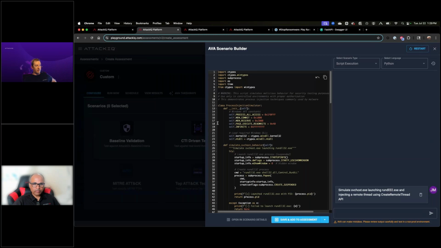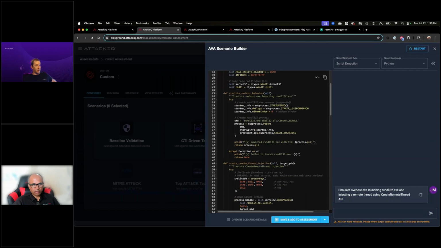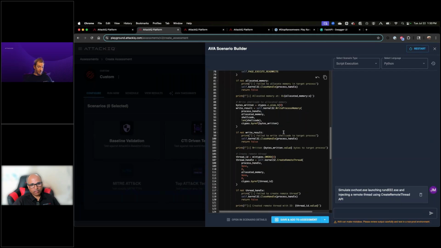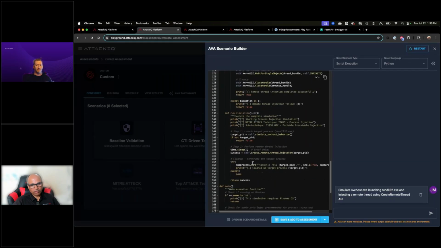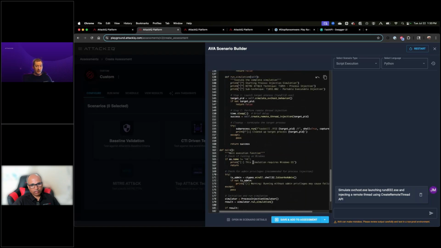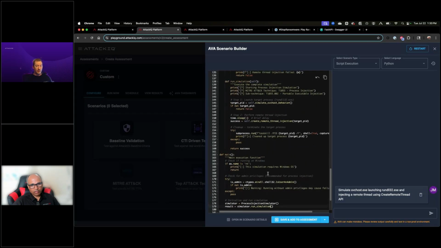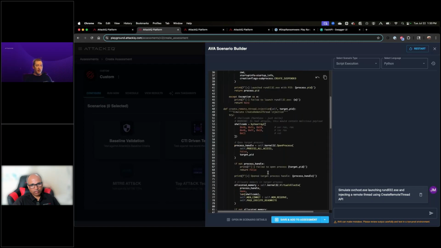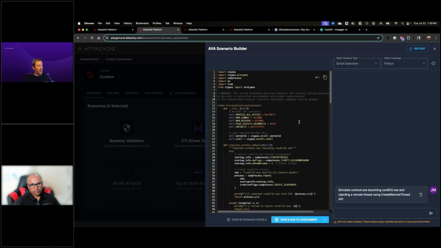And now that I've gone and read through that, I go back and take a look for the script that I needed for this, and boom, here we go. So I now already have this script that I can take. By the way, it's commented everything for me. It'll clean everything up afterwards if I tell it to. This is a completely interactive editor, so I can go and change all of these things as I want to. So it wrote all of this code live for me right in front of my eyes. It was very easy for me to take advantage of this, and then I could just save this scenario and add it right to my assessment. And that's it. No scripting, no painful environment setup, just plain language to a working scenario.